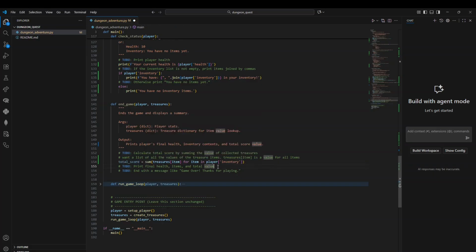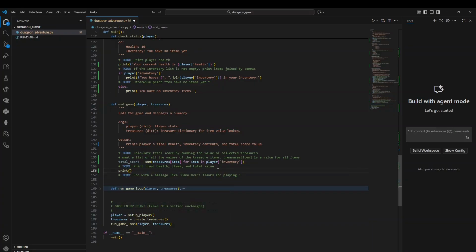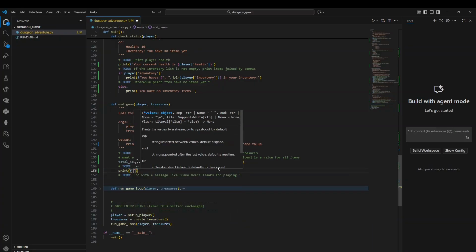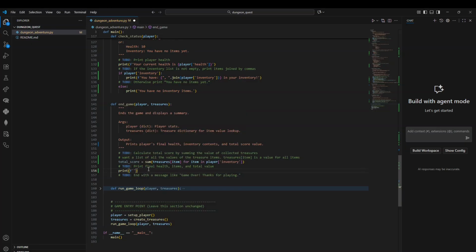So now we just print this out. So we're going to print the final health. Let's see, what does it say? Print final health, items and total value. Okay, we'll just do this. Final health. Player health. Oh, I forgot my curly braces here.